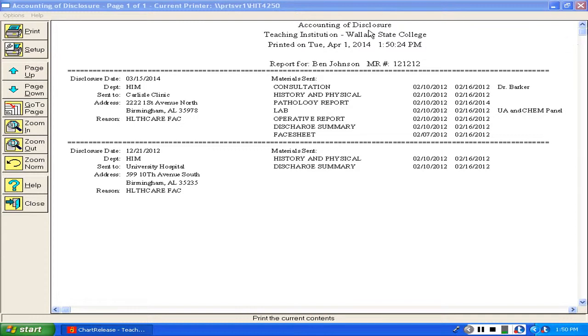There we go. And so notice at the top it says Accounting of Disclosure. I have given you an example in HIT 134 of an actual accounting of disclosure and what's involved in it, but I wanted to show you here how we actually generate that accounting of disclosure.